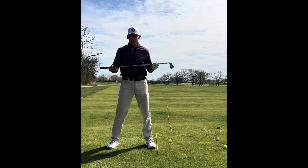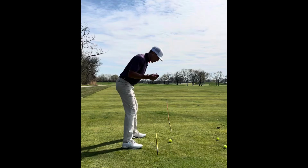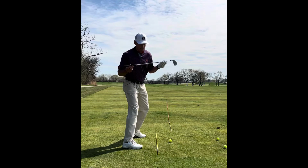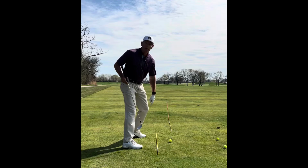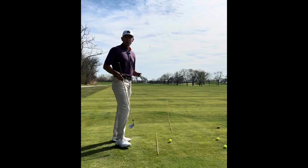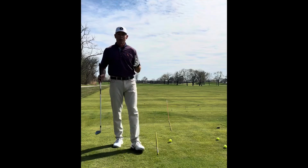Now, what do I see mostly? If I'm down here, so you have a better view, if I work this way and stand up, see, the butt end of my club is too level, it's too low. It needs to go up. What I see is I'm on my toe and my knee is going towards the ball. I've already shifted the center of my mass towards the ball. Again, I'm already running out of room.